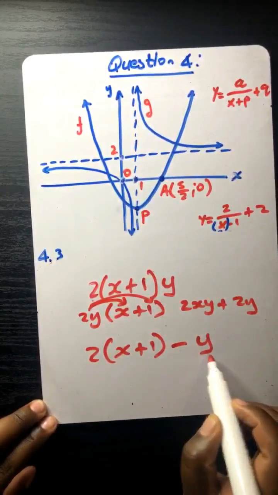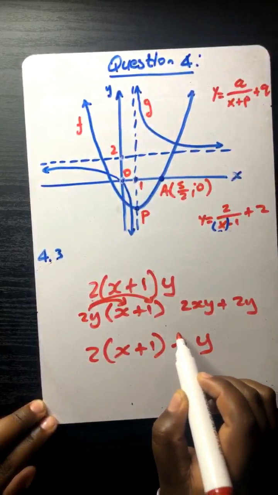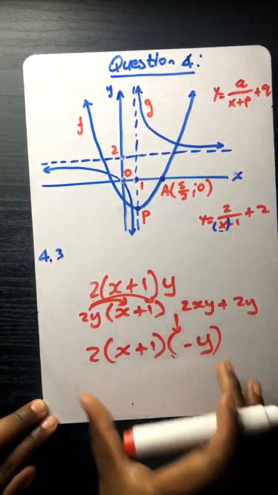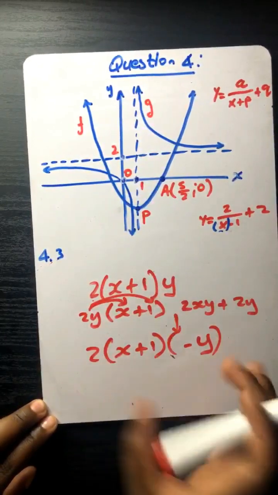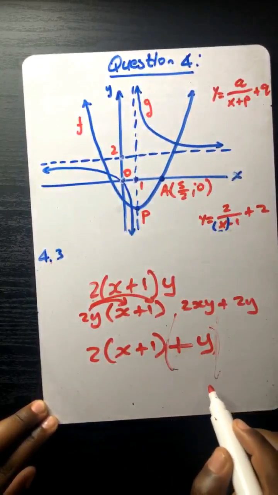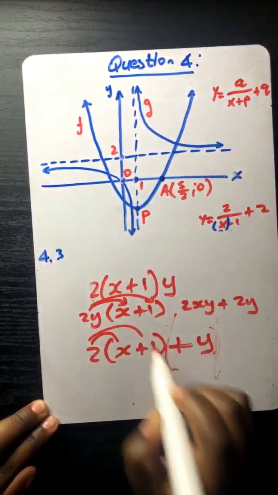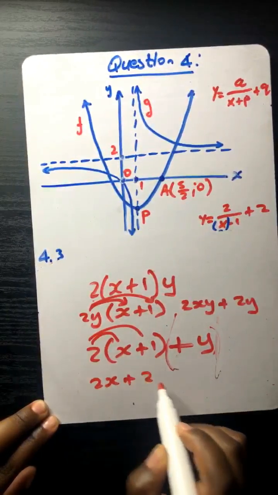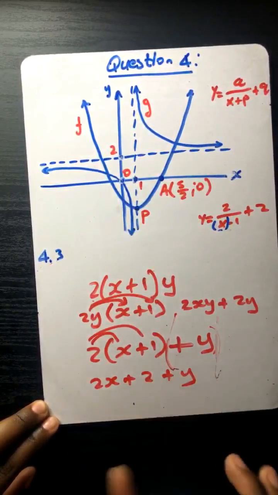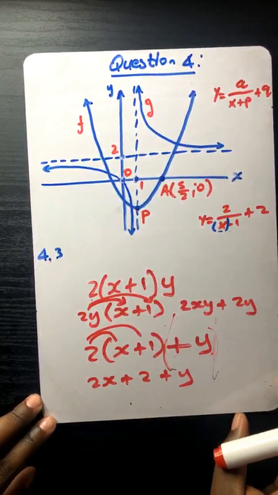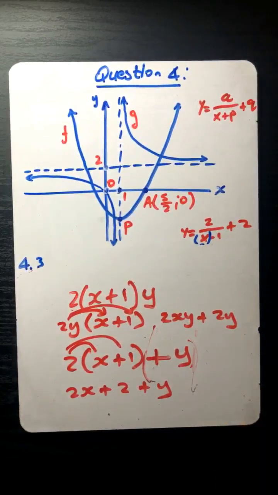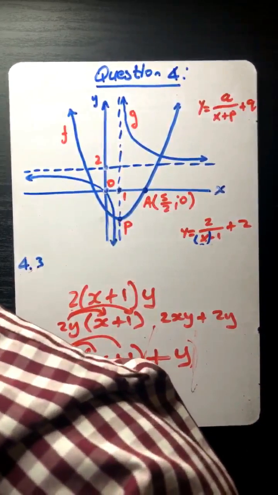But here, you cannot do that. If it was a negative, then it would be inside the brackets, and the whole of that is one term. So when you have a sign either of a minus or a plus in between, you can only say that times that, that times that. Then you have 2x plus 2 plus y. Then it ends like that. So it's just a matter of knowing how many terms you are having on the problem that you are given. I'm not sure if it makes sense now, Hamisa.